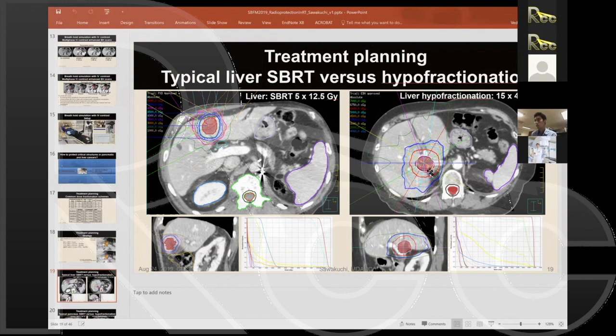When they're set up and ready to do this, we ask them to close their eyes and hold their breath at a comfortable level. We don't instruct them to do one versus the other, because at the end of the day, we want them to do what is most comfortable for them. We don't ask them to take a deep breath and hold; it's just tidal inspiration and then hold the breath there. Once they've done this with their eyes closed, we give them the goggles and ask them to see where they are. That way, we're keeping them at their most comfortable level on a day-to-day basis. Okay.